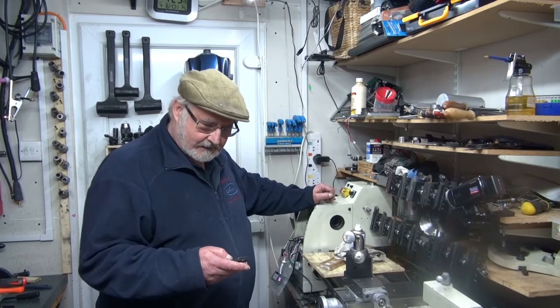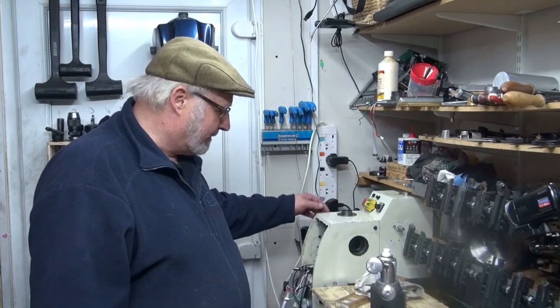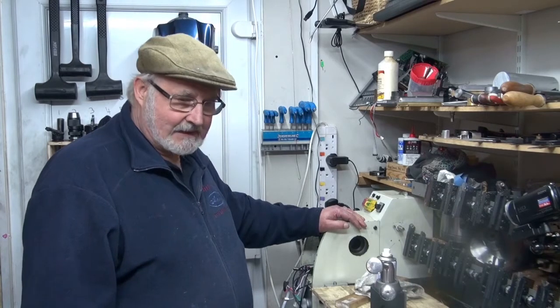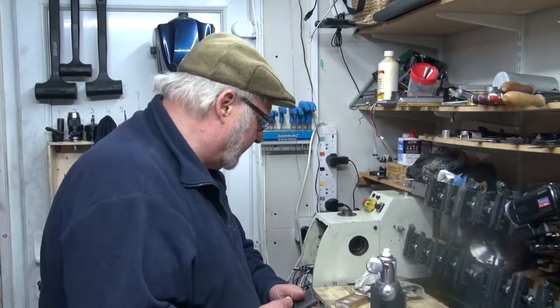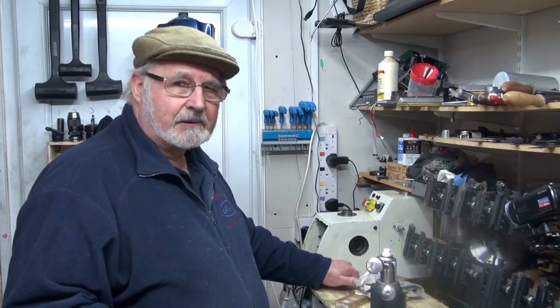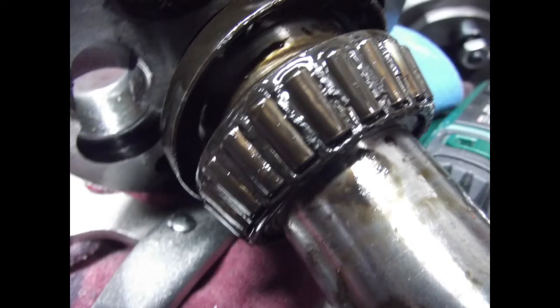So I decided to have more of a look and I've dismantled it. I've taken the shaft out — it came out relatively easy — and I'll just get the bearing that's affected. The front taper bearing. What I first noticed was I developed a black streak. I've got some pictures I'll put in. As you can see, the black streak from the burnt grease running down the front of the machine.